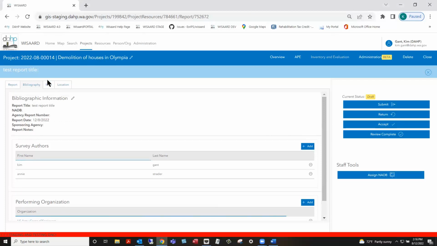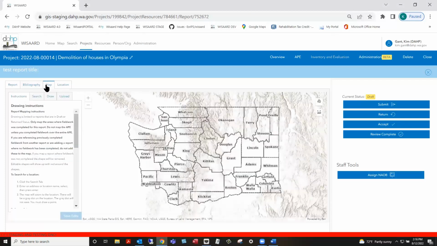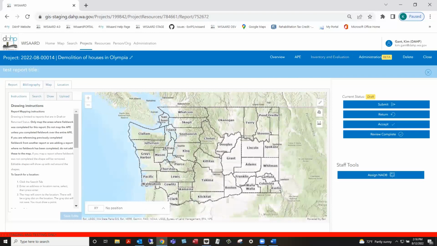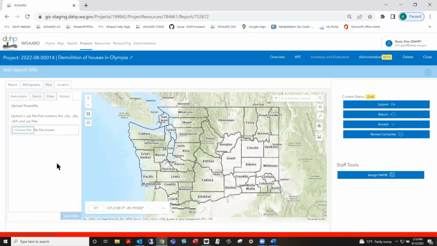The next tab is the Map tab, and this is a brand new tab as well. This is a major feature that we have added. You can now draw or upload a shape on the map. The tool works just the same as the other map tools. Press the Upload button to upload a shape file, or press the Draw tool to use the map tools. Please note that the shape should be the same as the survey area on the map in your report.